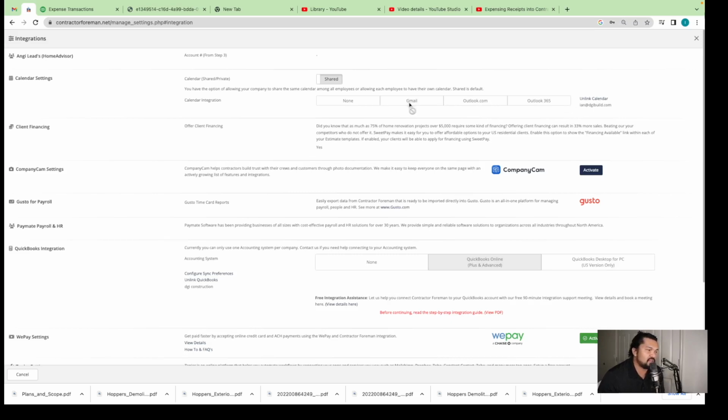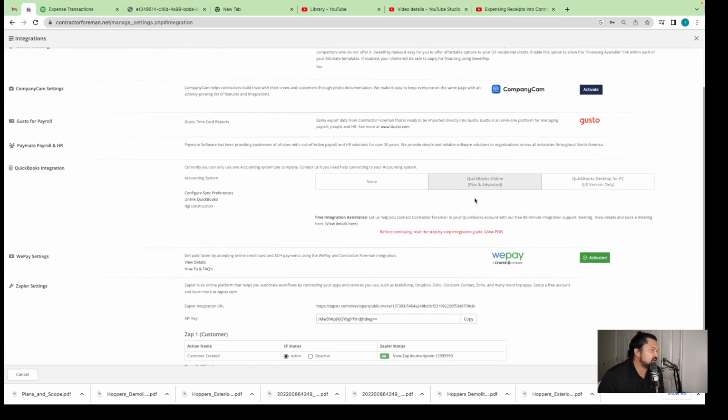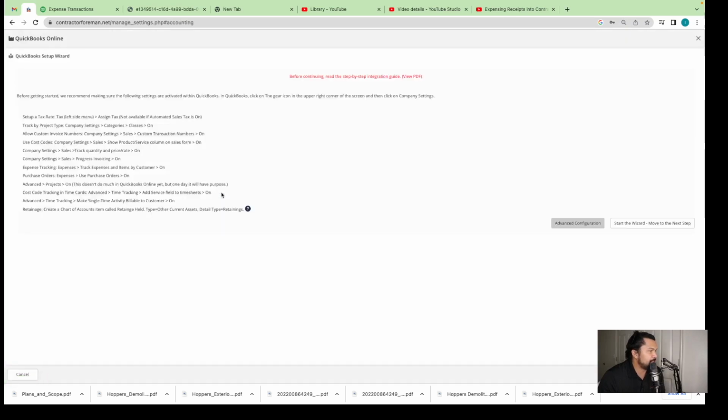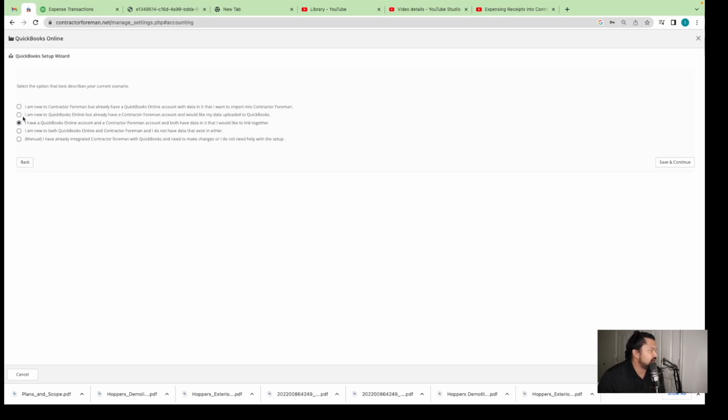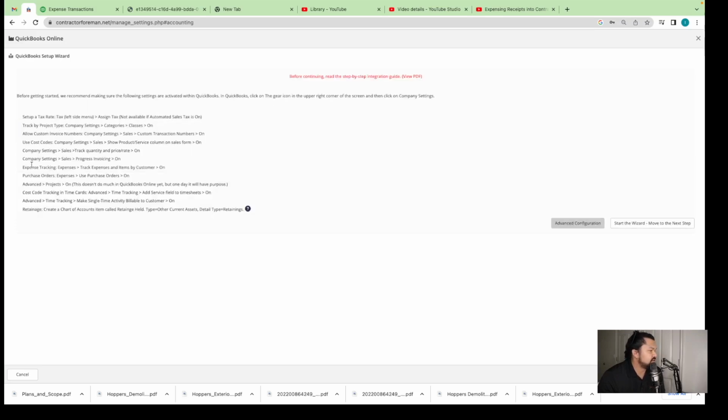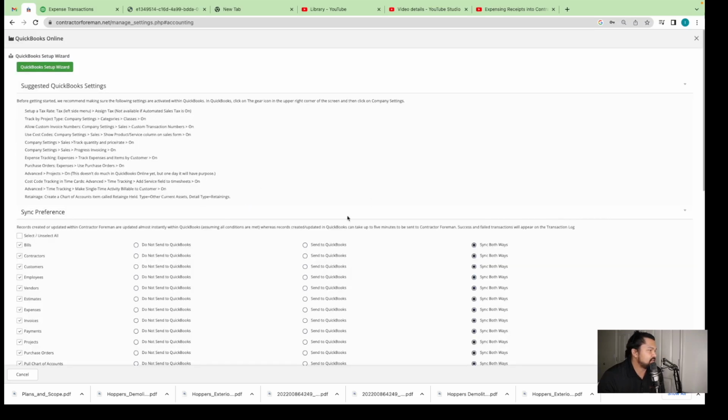I pay for QuickBooks service, and then I configure sync preferences here for this specific construction account under QuickBooks. So it's DGI Construction. I'm going to click on here, start the wizard, move to the next step, and then you just answer all these questions, or go to the advanced configuration.